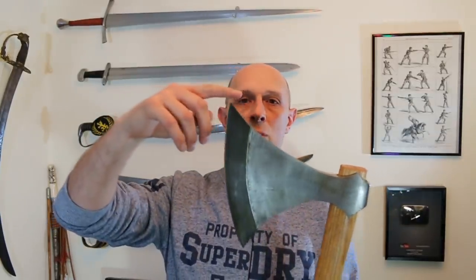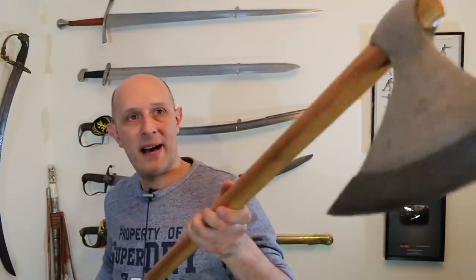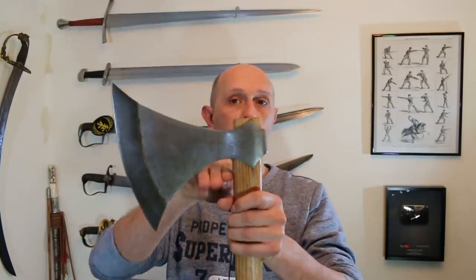You could give some degree of thrust with this because the point is pretty damn sharp — and whilst it's not perfectly in line with the shaft, it is still pointing forward. If you jammed that into someone's face, they're not going to be happy about it. So you can thrust with this, strike with both ends of the shaft, and definitely hook with the bottom edge. Lots of people have pointed out that you could use the axe to pull the top, edge, or bottom of a shield aside — especially with boss-grip shields, where you don't have a good amount of leverage. You could push or pull the shield open and immediately jab in with the point.